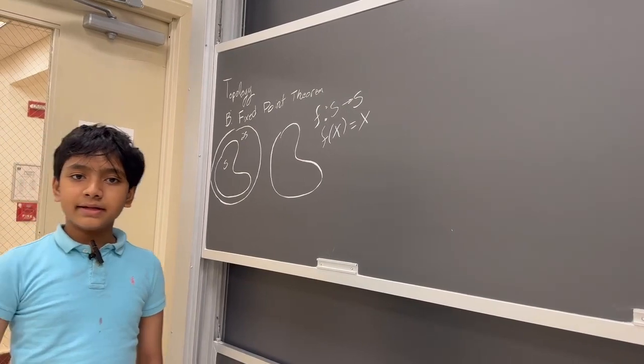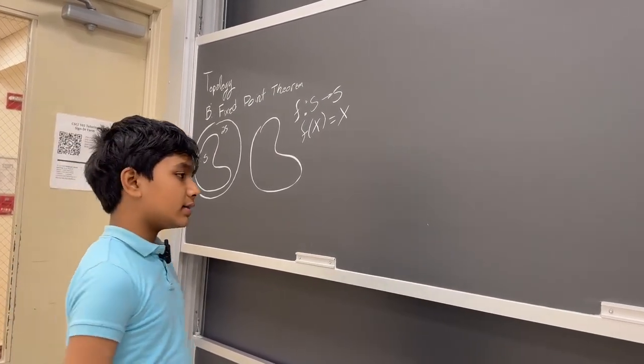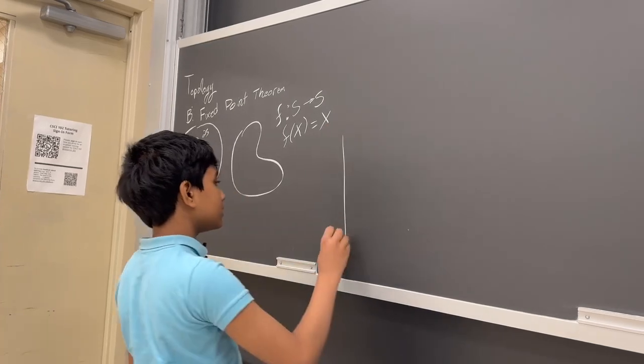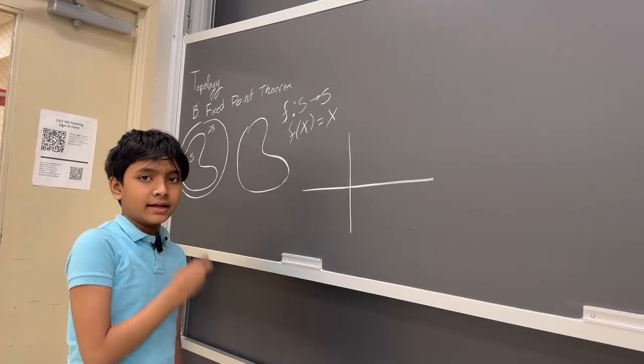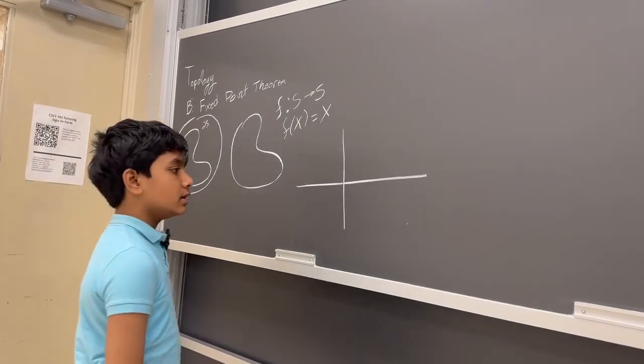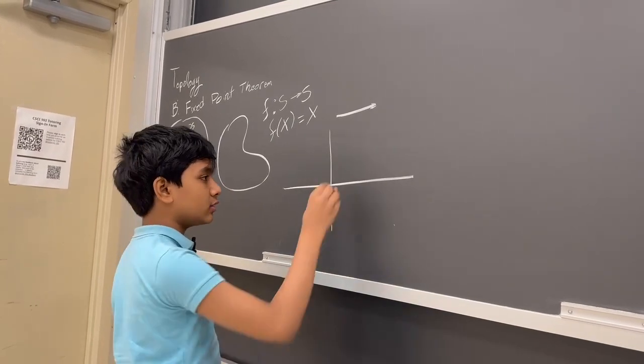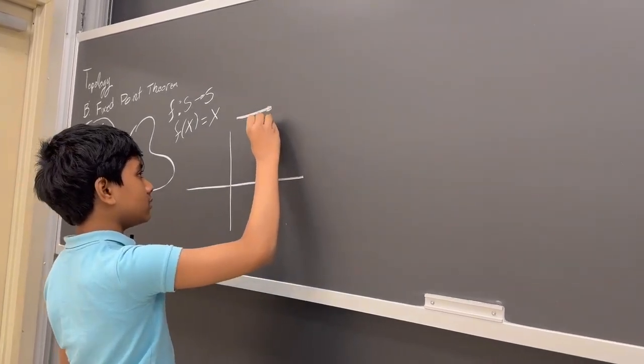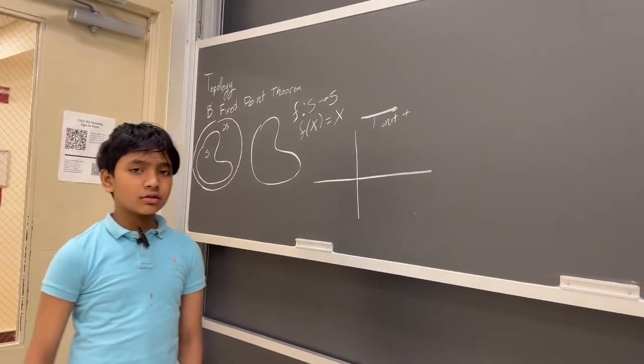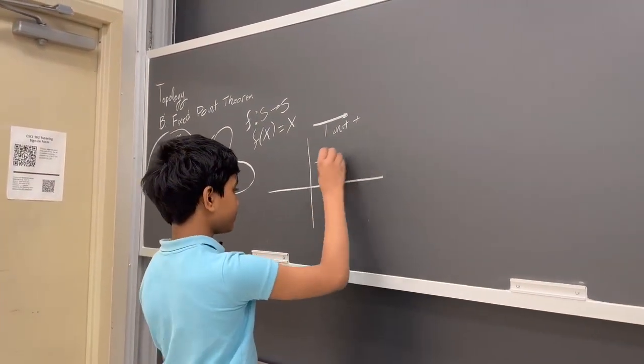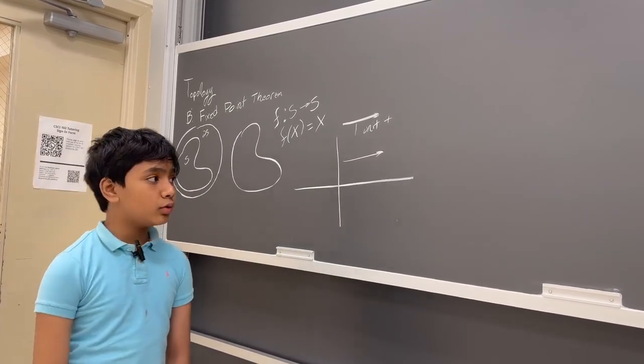Now, in an unbounded space, it's relatively easy to find a function that doesn't have any fixed points. So, the plane is unbounded, because no finite disk can contain the entire plane. So now, if we shift every single point in the plane one unit to the right, then no point returns to its original position. Everything is moved in this direction, so it's impossible to have a fixed point.